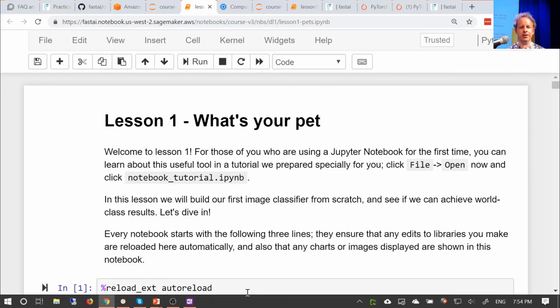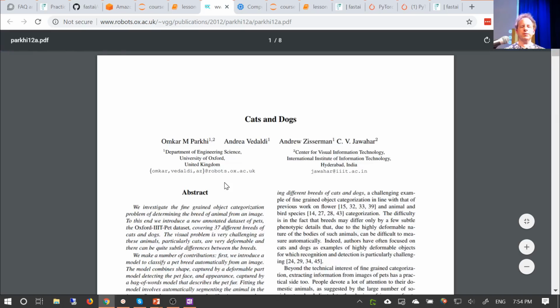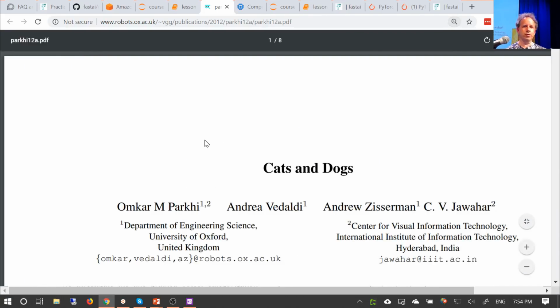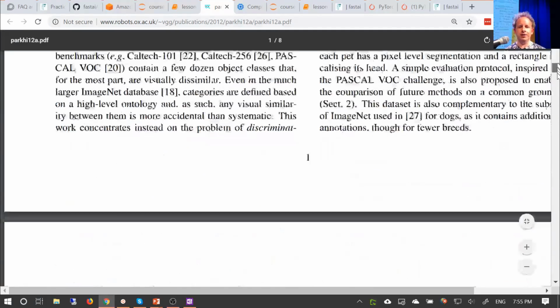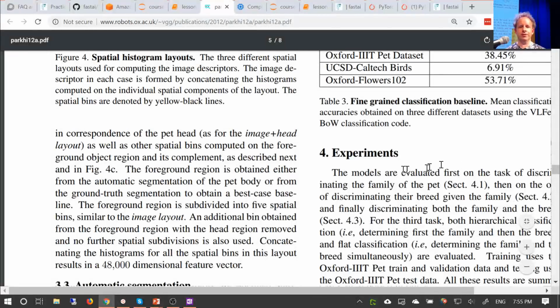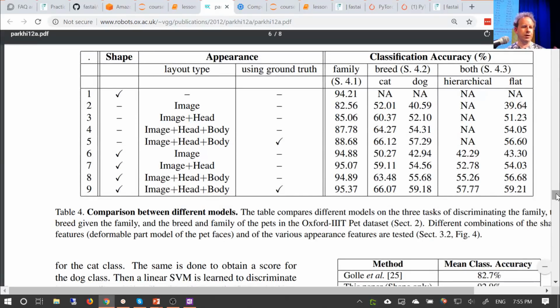But to get a sense of how good it is, maybe we should go back and look at the paper. Just remember, I said the nice thing about using academic papers or Kaggle data sets is we can compare our solution to whatever the best people in Kaggle did or whatever the academics did. So this particular data set of pet breeds is from 2012. And if I scroll through the paper, you'll generally find in any academic paper there'll be a section called experiments about 2/3 of the way through. And if you find the section on experiments, then you can find the section on accuracy.